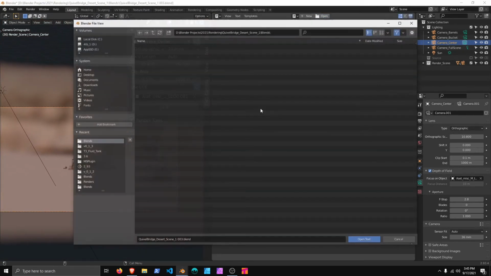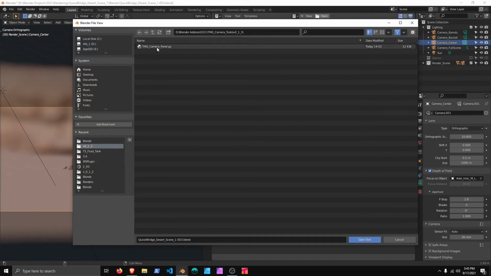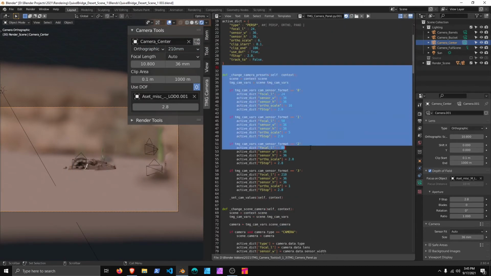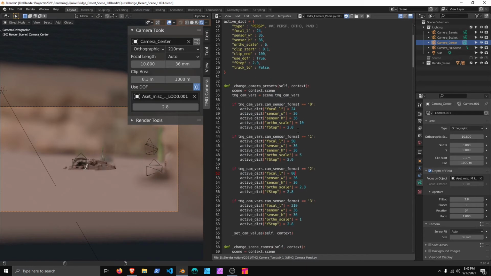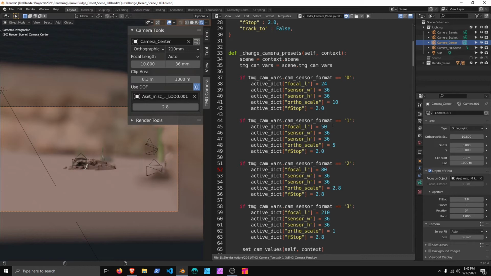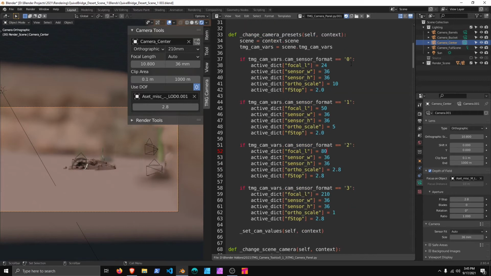If I open up the text editor and show you what the different settings are, we have our change camera presets. I'm sorry if the scripting is a little scary, but each time you change one of these, it's 0, 1, 2, and 3, just for ease of use.